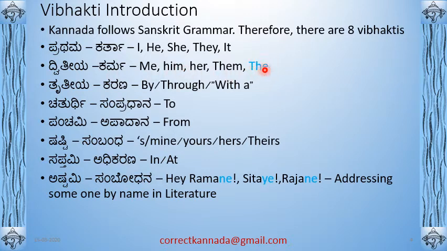So the is very important because in English you have I saw the tree, I saw the car, like that. You always use the. The equivalent of that in Kannada is your Dvitiya Vibhakti, where you are pointing specifically to that object, and therefore you use the. So whenever you see the in English, you can just straight away convert it to Dvitiya Vibhakti suffix in Kannada.